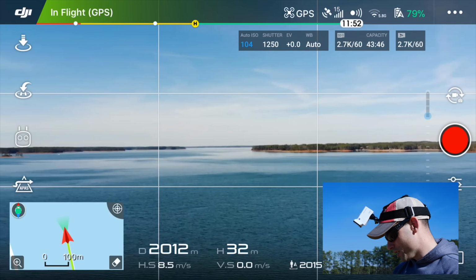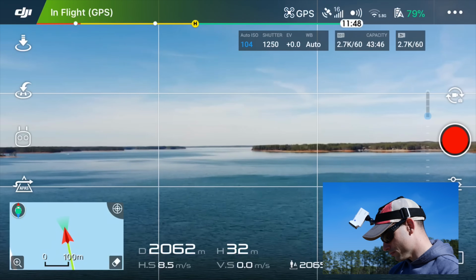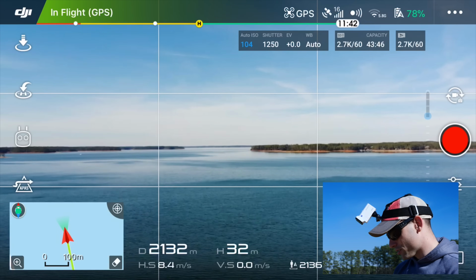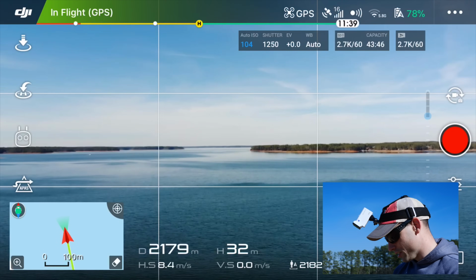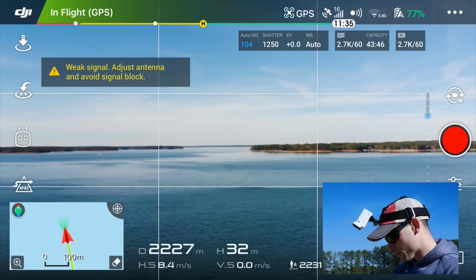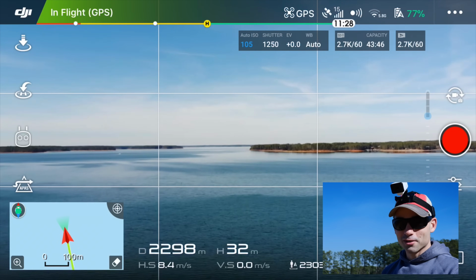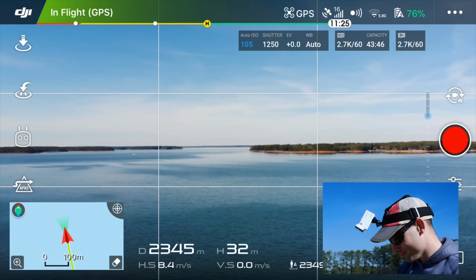2 clicks, 2,000 meters. It's doing great, like 2,100 meters. It still has 2 bars of signal, so I don't know. Still going strong. I haven't seen any hiccups in the image again. 2,200 meters. Another weak signal. Adjust antennae and avoid signal block. Well, there's no signal to block. It's just me and the drone in the water. That's all that's out here. And the wind is out here too.